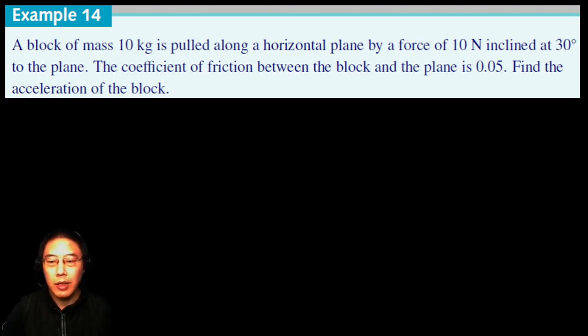Alright, let's look at this example. Pause the video. The first thing you need to do is draw a diagram and annotate everything that you know from the paragraph. What's important is the direction of the vectors and their magnitude. Direction means annotating the angle, but also making sure it's in the correct direction.